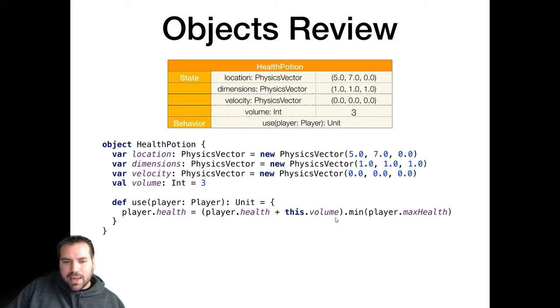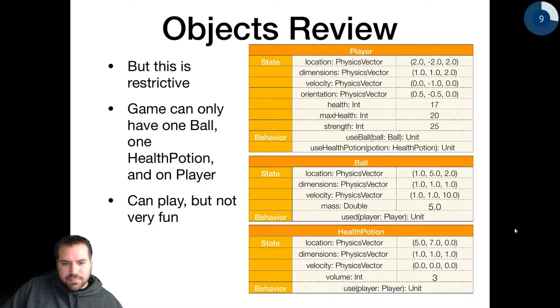And I'm using min. I could do math.min and give that these two arguments. I decided to use the min method, which is part of the int class, just something we can do in Scala. Just a little cleaner syntax. Sometimes it has, for what it's worth, like 4 fewer characters. But just a different way to call the min method. I'm calling it through the int class. So we have these 3 objects.